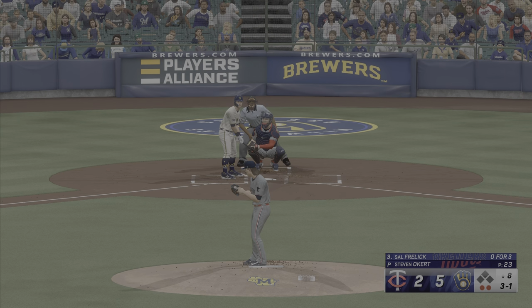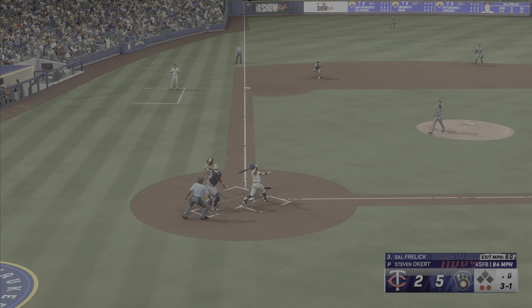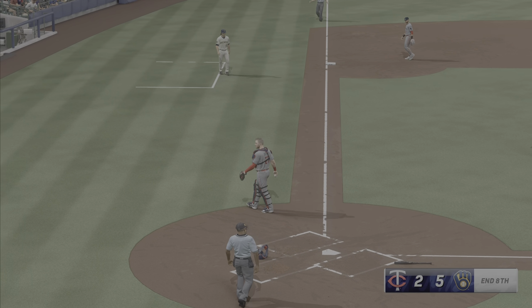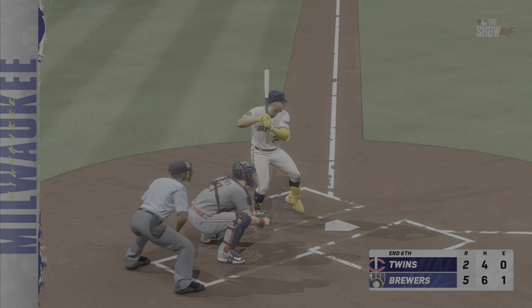Two runs across in the inning here in the bottom half of the eighth inning. This one pops straight up near the plate. Jeffers makes the play, and that ends the inning. Two runs for Milwaukee on the dinger. Last chance coming up for the Twins.